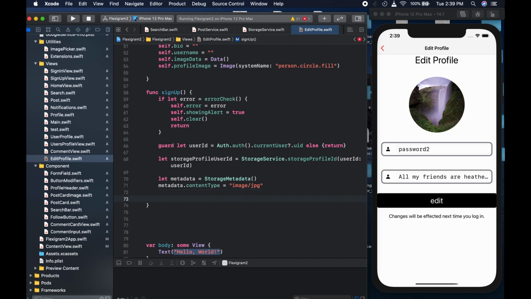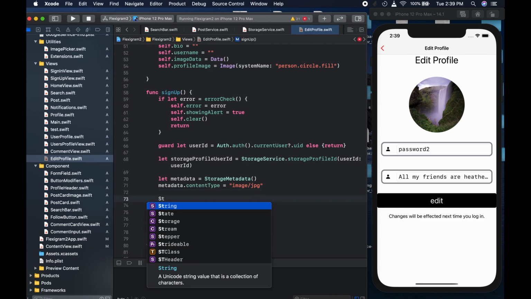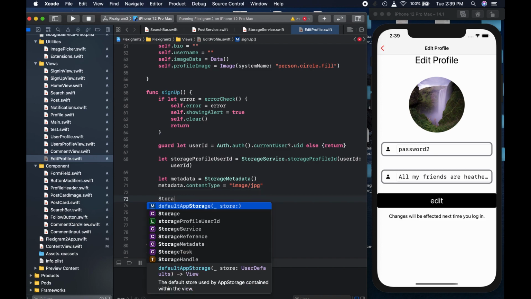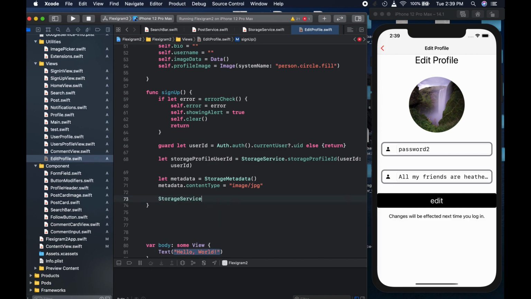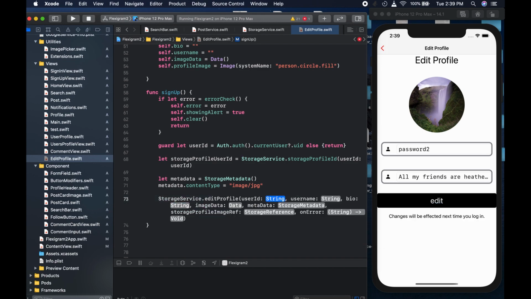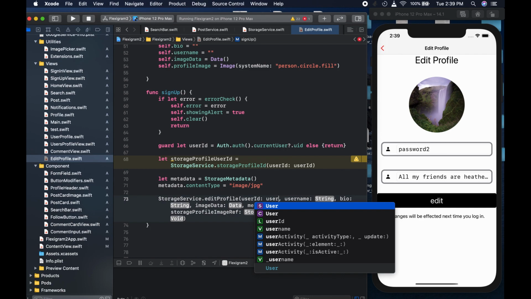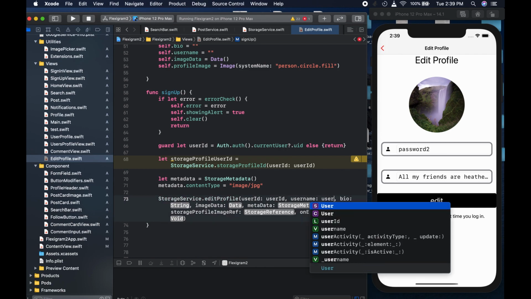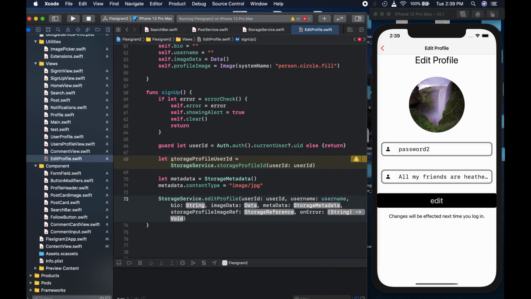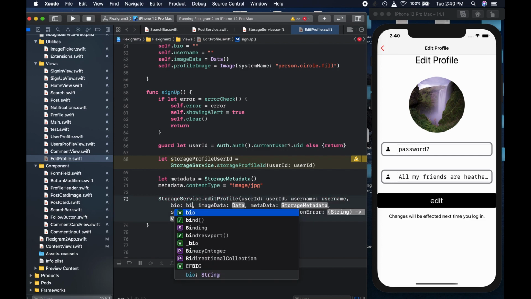And after that, we're now going to call the method we just created a while back. We're going to say storage service, and this is going to be edit profile, and this one is going to take a user ID, and the user ID in question is going to be user ID, and the username is going to be username, and the bio is going to be bio, like so.